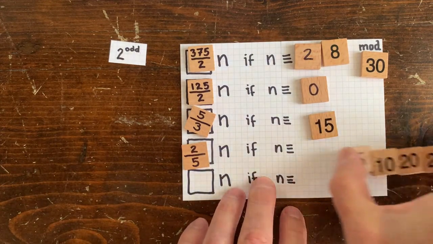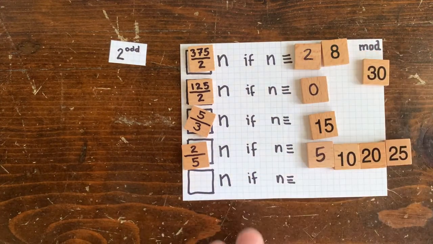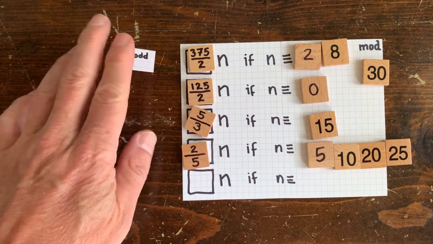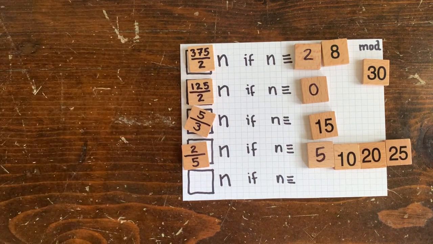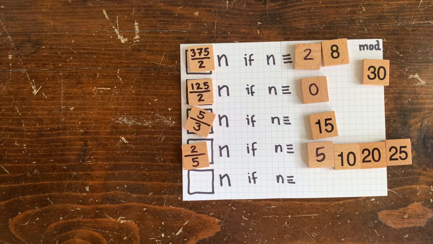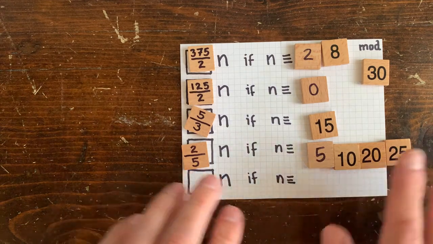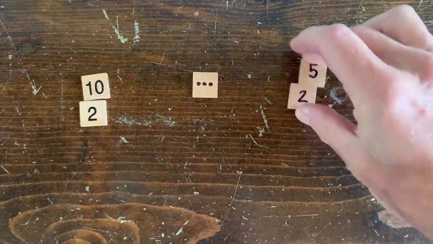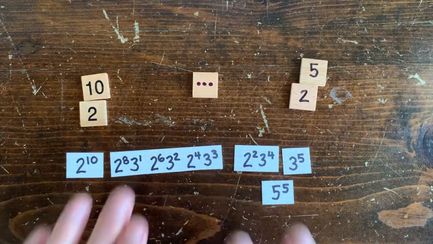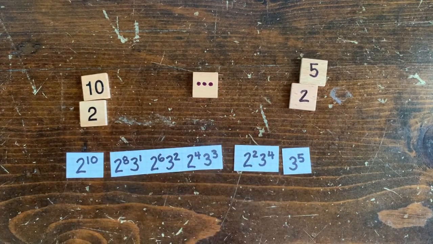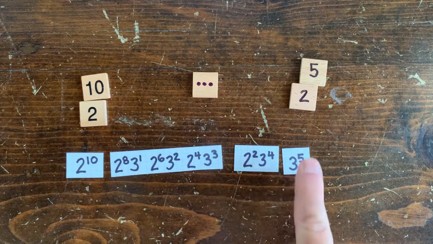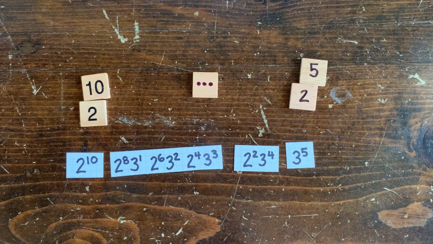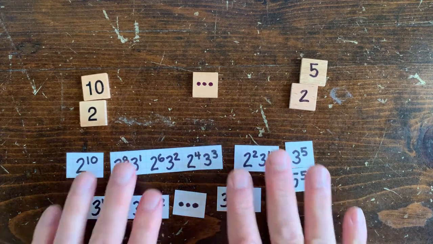Alright, with this simple eight-way rule, we've implemented 3n plus 1 for odd start numbers. Now, let's make a rule for even start numbers. It'll take 2 to the 10th to 2 to the 5th. All we have to do is divide 10 in half, so we decrement the exponent by 2 several times, each time simultaneously incrementing the exponent of 3 by 1. So that gives us 3 to the 5th. And we can easily turn this into 5 to the 5th and turn that into 2 to the 5th.